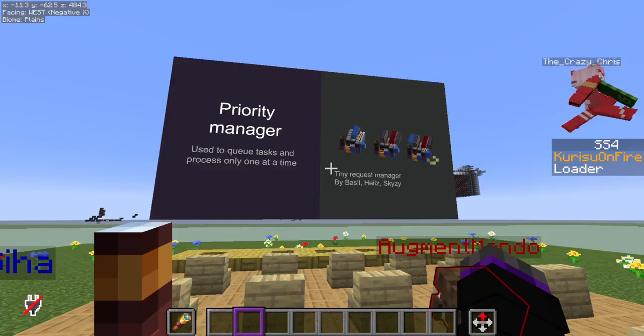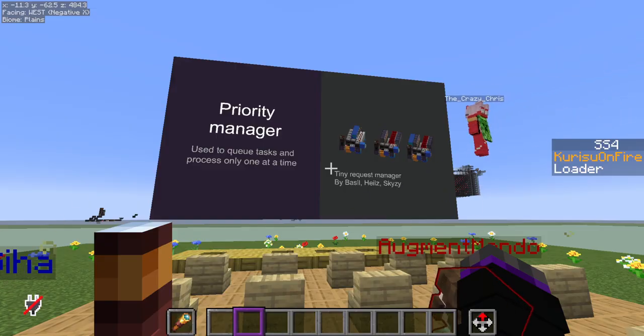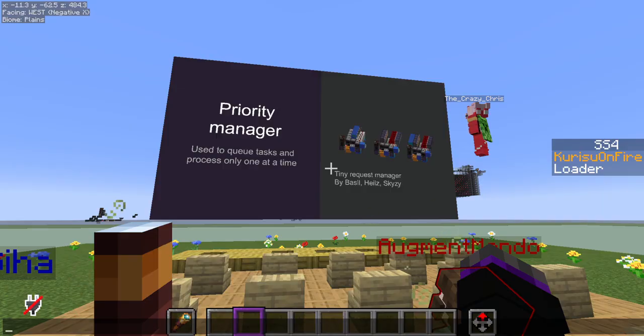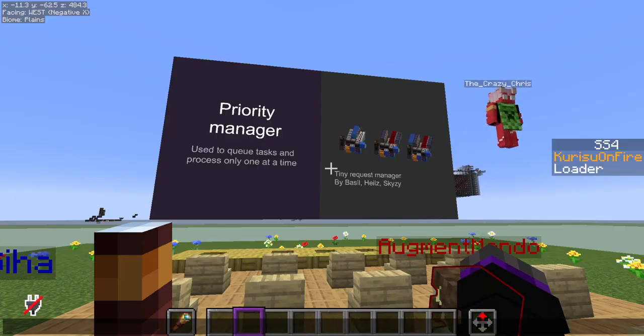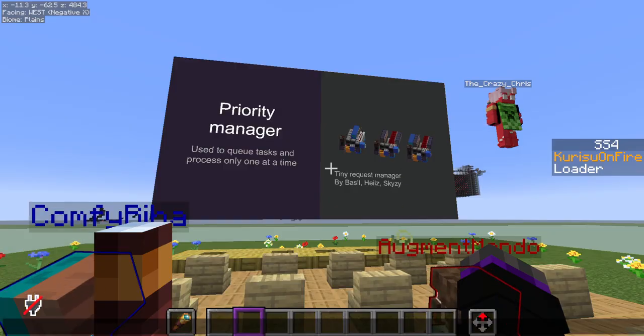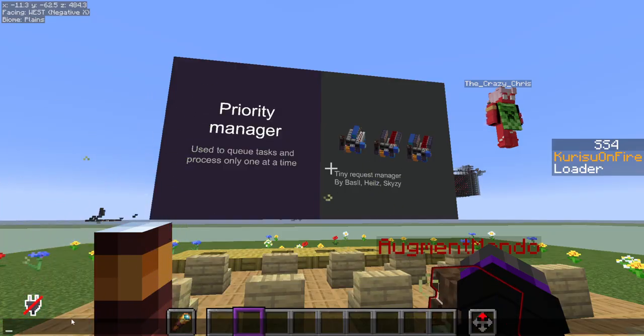So even if you were to ask for permission for four different tasks at the same time, it will stop at the first available one. It will give permission to that one.